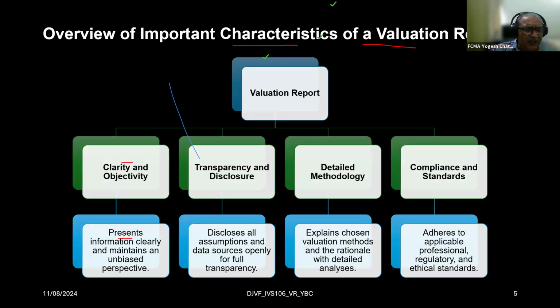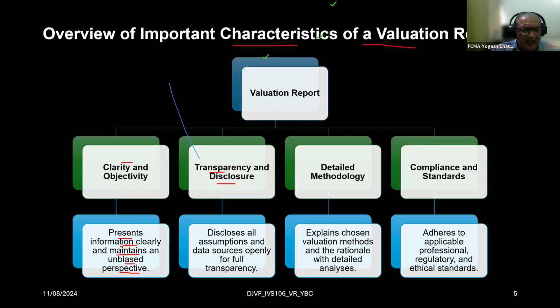So an evaluation report needs to present information clearly and maintain an unbiased perspective. The priority of the client will always be different. Many times the client may need the valuation for the purpose of borrowing, and the client may require a very high valuation of its property, a higher value as compared to the market value of that property. But as a valuer, we need to have an unbiased perspective in all the evaluation assignments.